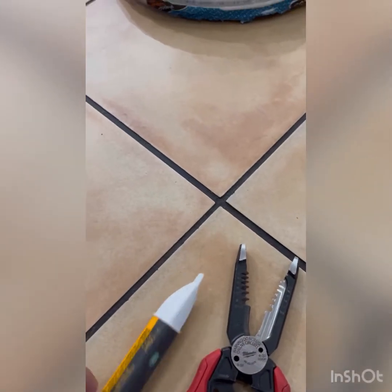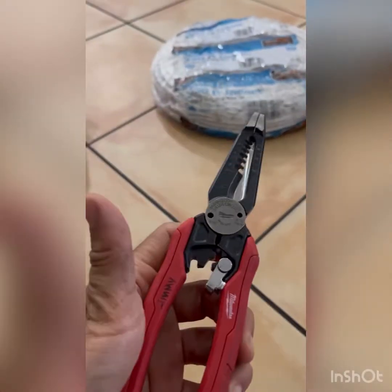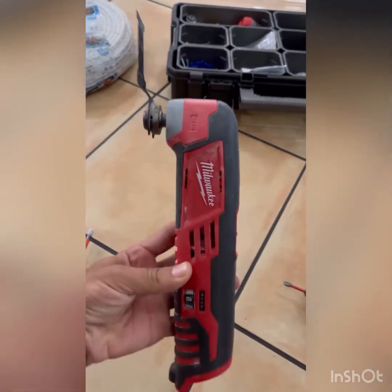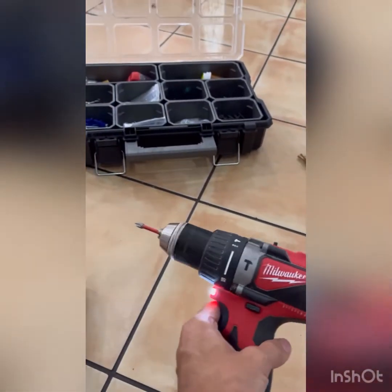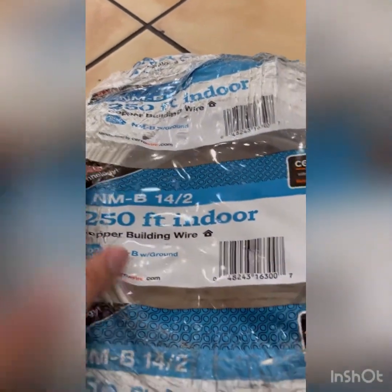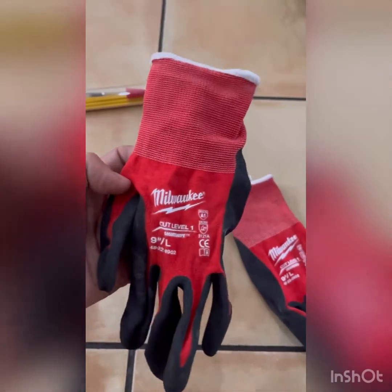As part of the project, we'll be using this voltage tester, stripper, insulated screwdriver, utility tool, and a drill, some screws that I might need on the way, and I'll be wiring my lights with a 14-2 Romex cable. I'll be using this to fish my wires if I need to, and of course safety gloves.